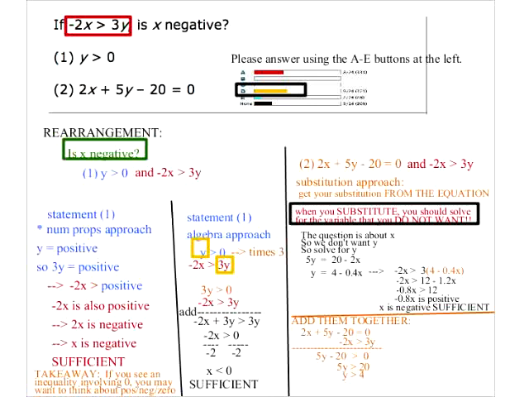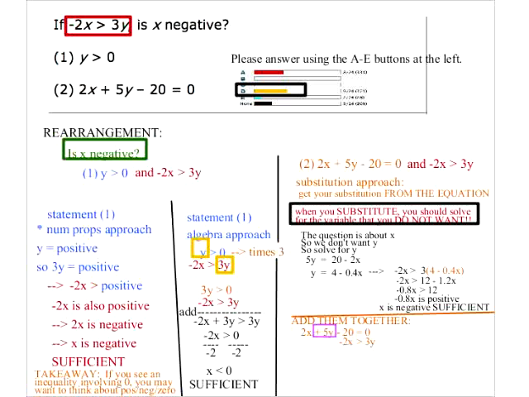Let's wipe that. Let's do something else with it, because that's going to wind up being more solving than we want. I did make a mistake there. Pardon me for that. Thank you for pointing it out. Let's do something else. What's the variable we want to get rid of? We want to get rid of y. So if we make x's cancel, that's actually not achieving that goal. So how can we get rid of this y?